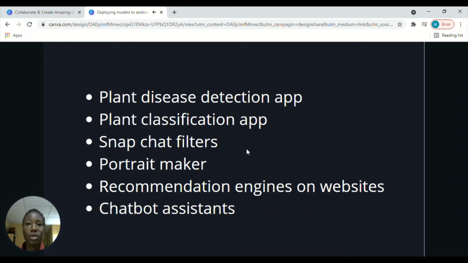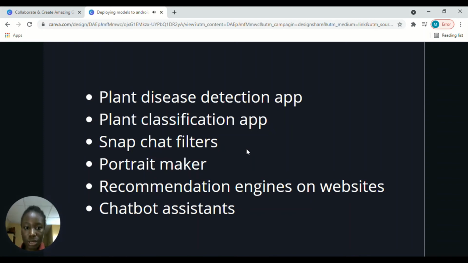What if you're building something that needs real-time classification? Maybe you want to build something where all you need to do is point your camera at it, and then it classifies it. If you're building something like that, you know that you need to make the inference locally. You need to make it on the app. So something like that, you actually need to deploy offline.